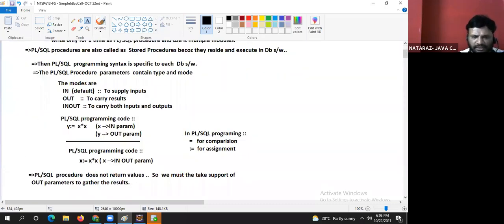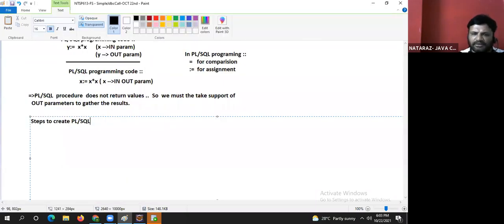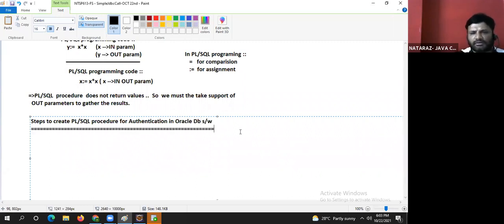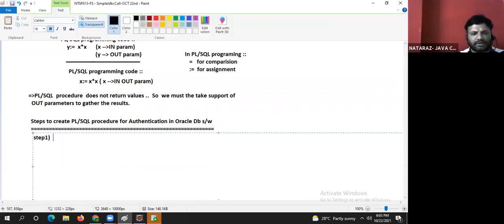Steps to create a PL/SQL procedure for authentication in Oracle database software. Step number 1. Create a DB table having usernames and passwords.